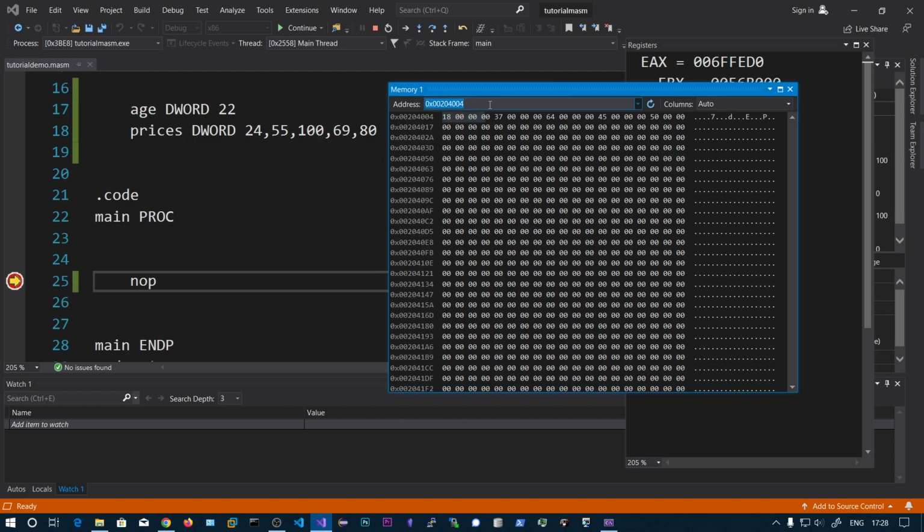Now what I can do is loop over this one. So I can say prices plus 4. So why 4? Because each element occupies 4 bytes. If I want to access the second element, I need to skip these 4 bytes to get the next value.